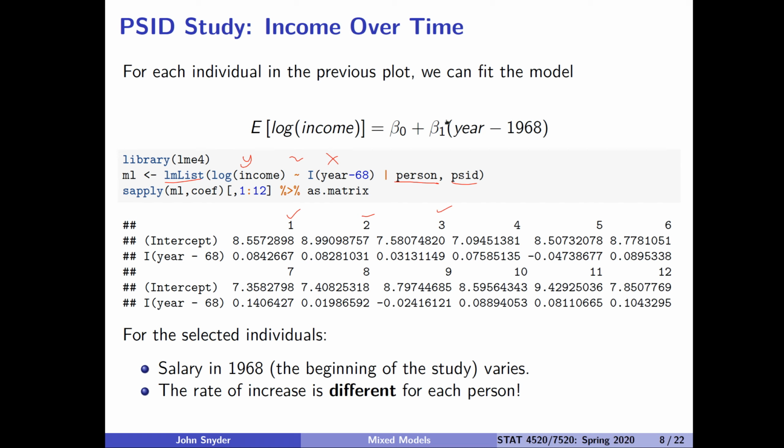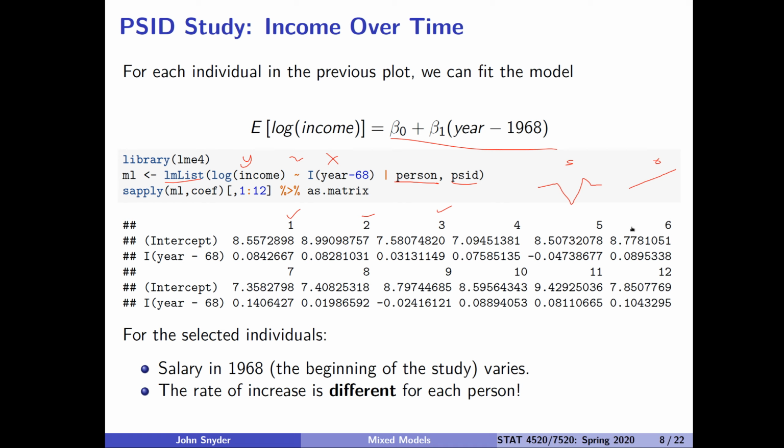So what we're doing is we're fitting this model right here. We have a y-intercept for every individual, and we have a slope for every individual. And in line with what we were discussing before, person 5 was flat for a while and then it dropped down and then it went back up and then it was kind of stationary there, right? That was person 5. And then for person 6, they had a steady increase over time. And you can see that here.